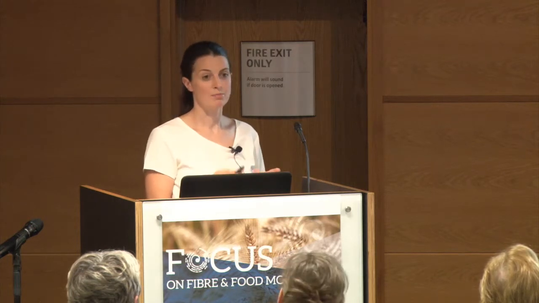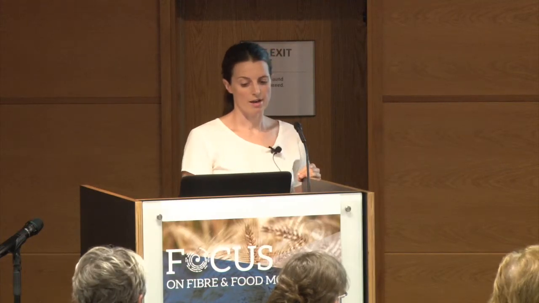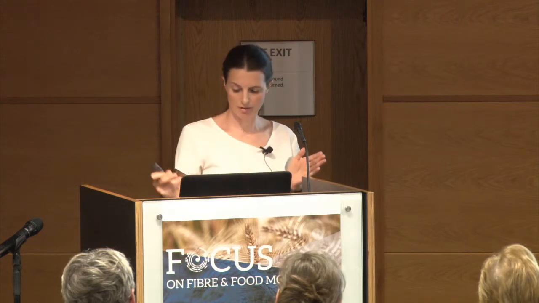So we really want to think about a method that has minimal participant burden because we want a large number of people to complete it with a wide range of dietary intakes, and ideally a method that has no manual data entry on behalf of the researcher, and they don't have to manually code nutrients because that's not feasible in a large sample. But we do want to be able to capture usual dietary intakes for participants. So that can either be through one administration of a dietary assessment method or potentially through multiple administrations of, say, a 24-hour recall. And also to keep in mind, as Ros mentioned a little bit about remeasurement, we need to remeasure dietary intakes on at least a subsample. We don't want to have the situation where we are just measuring at baseline and then following up for disease 20 years later without remeasuring in between.